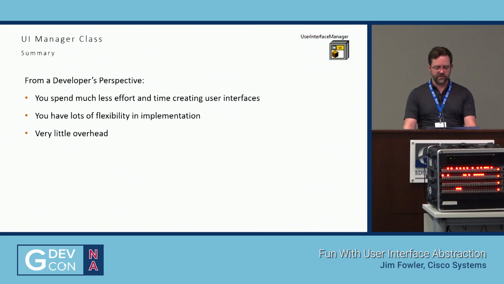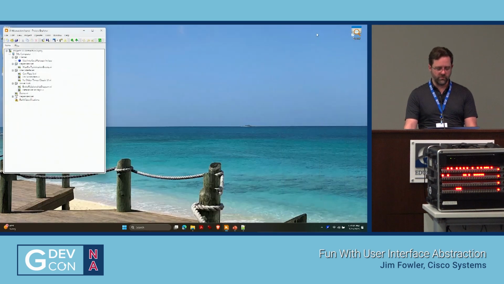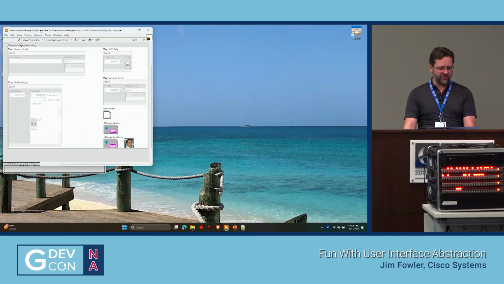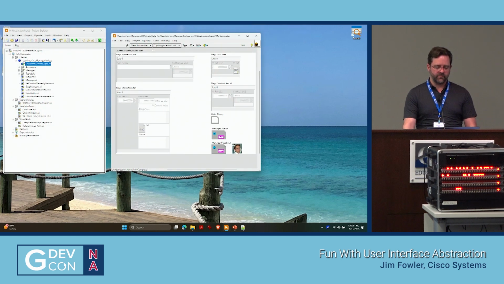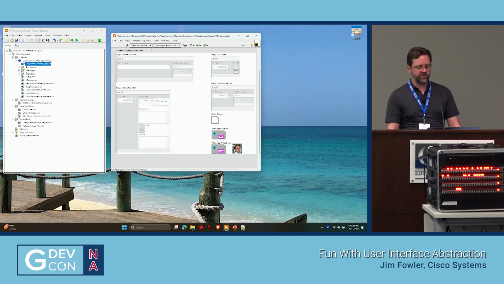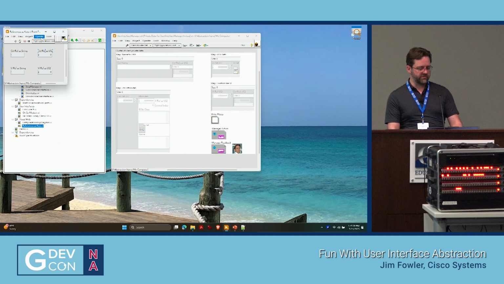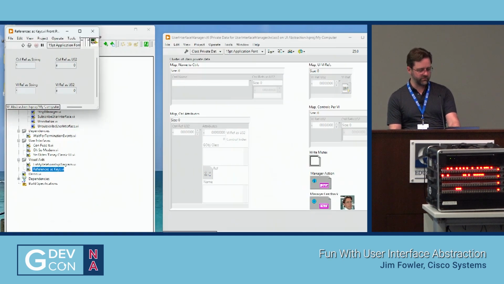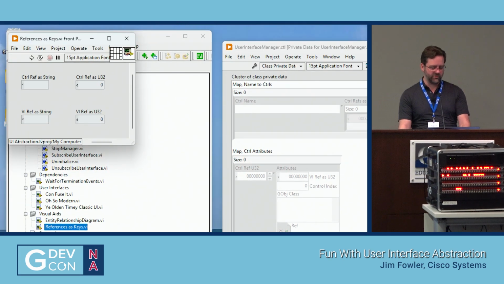That's enough of the slide deck, because now I'm going to get into my implementation. Feel free to criticize away. All right, so here is the private class data, and I have several maps in here. I have a map that maps control names to individual controls. The way I'm identifying the controls with a unique value is by converting the reference, and I'll show an illustration here. Oh shoot, I should probably zoom. If I'm not zooming, let me know.